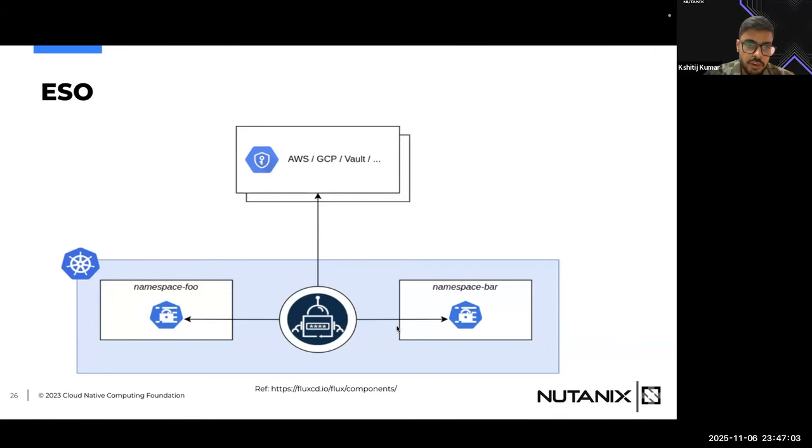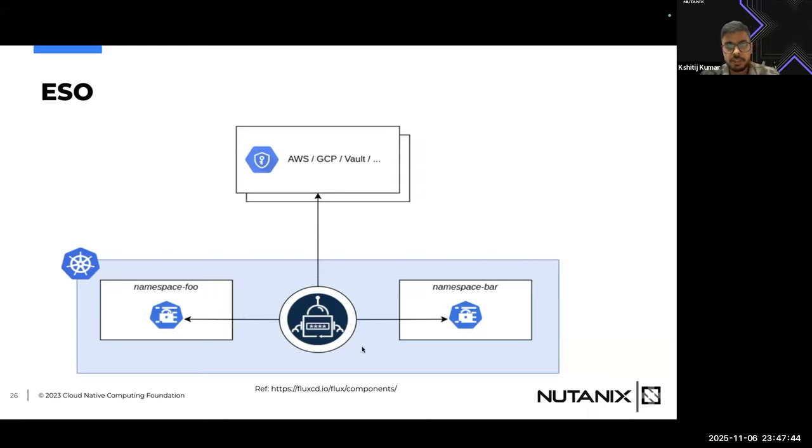In this diagram, what you see here is your ESO operator, and these three boxes are basically different components or different aspects of it, right? So in this particular example, your External Secrets Operator is pointing to an AWS or a GCP or a HashiCorp Vault source, and it is tuned to fetch the credentials from your upstream vaults and provide them to the workspaces or the namespaces or the applications running in these namespaces, syncing from upstream.